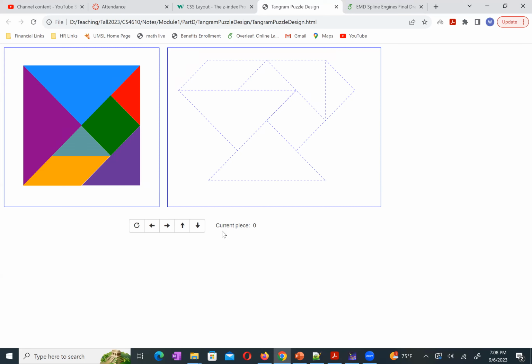How about that idea? We just control the current piece because we select one of the 7 pieces. We know which piece to move. We just need to find a way to tell JavaScript functions which piece is the current piece. Then we can control it.